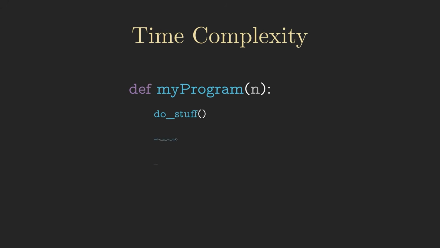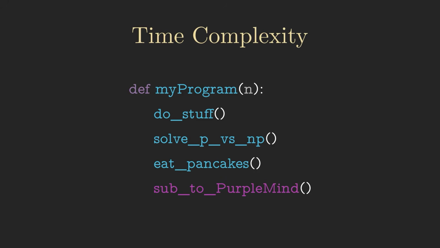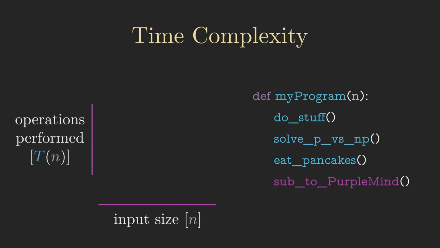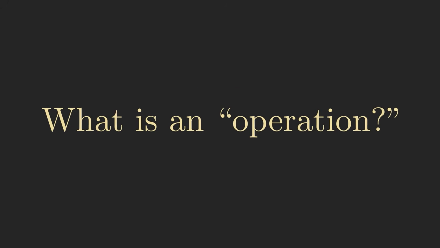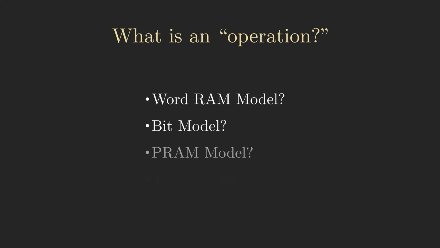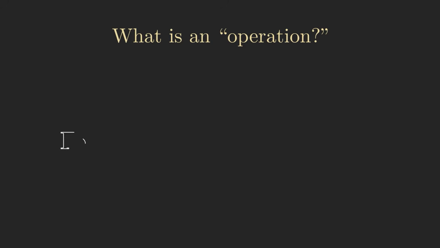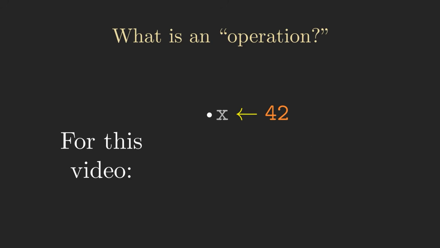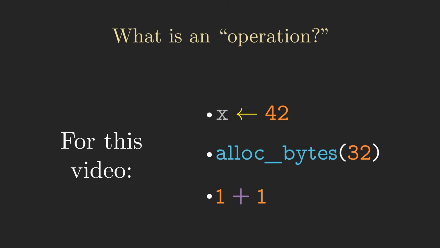The idea of time complexity is to mathematically express the number of operations a program performs based on the size of its input. More operations for a computer translates to more time. In reality, it gets a bit tricky trying to define exactly what is one operation. There are a lot of different mathematical models for that. But for our purposes, operations are things like updating a variable, accessing memory, or doing some basic arithmetic on single-digit numbers. These are safe assumptions for this video.